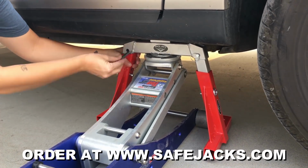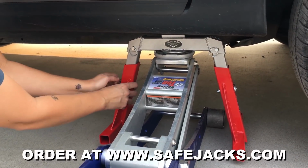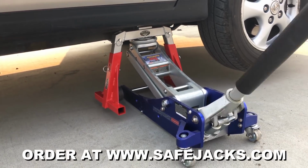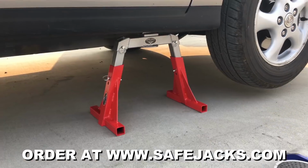So I came up with Rennstand, which basically lets you put my stand, as I said, at the exact same spot as the jack. So you never have to go hunt for a place to put your conventional jack stand, which is often very dangerous to do. Not just for the car, but for you.